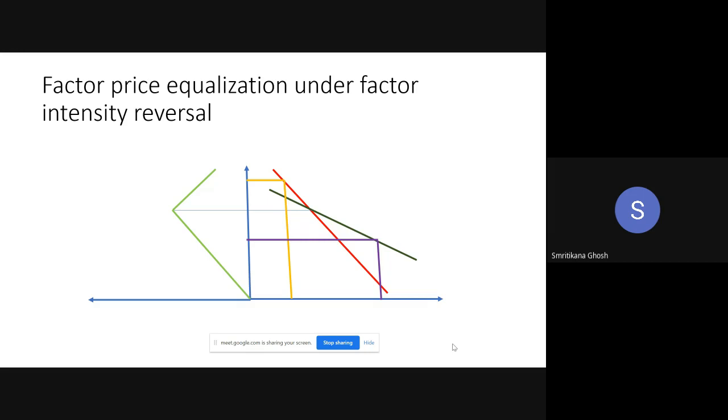So this is the factor price equalization under factor intensity reversal. So look here, factor intensity reversal is there. Both labor bar capital, these are on both sides, so you can understand the situation. You know, this is L by K of country A, this is L by K of country B, and they are on different sides of the intersection point. So this is the situation. And say the international wage rental ratio is here. Say the wage rental ratio is just at the reversal point. Okay, then what will be the situation?